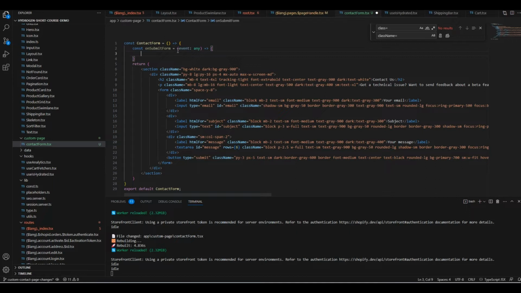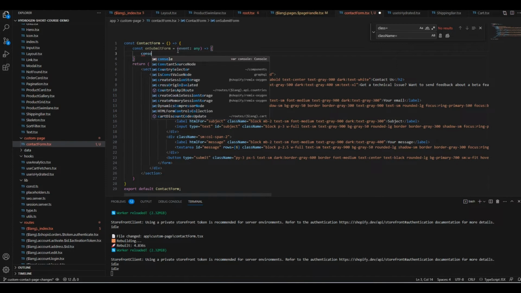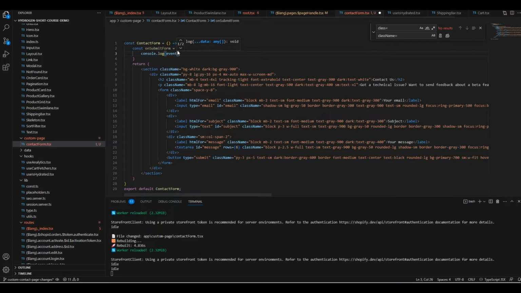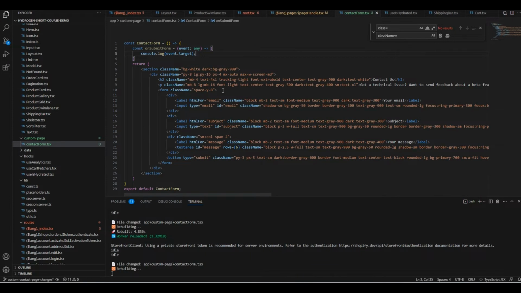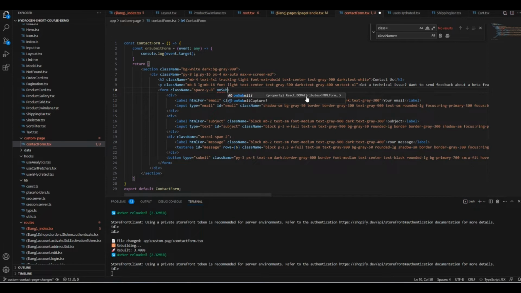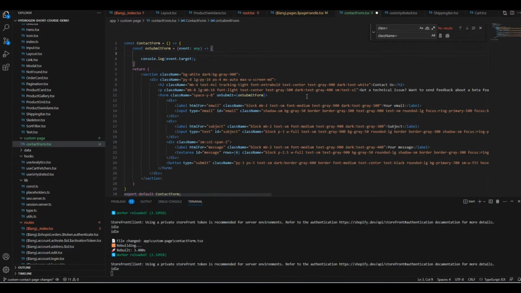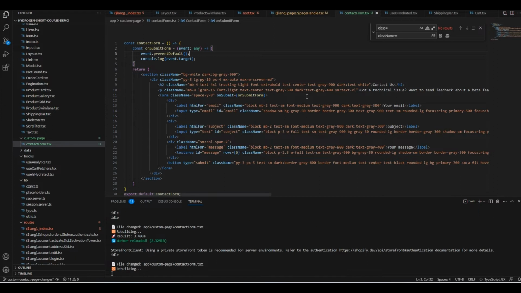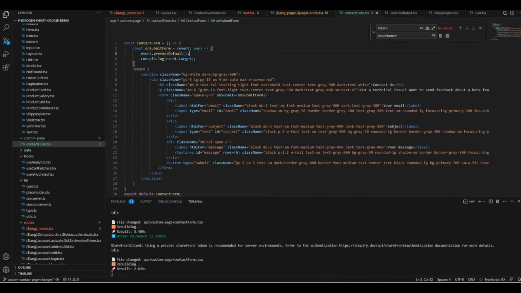Then here console.log event.target. Then on the form, let's say onSubmit, onSubmitForm. Okay, here I want to add event.preventDefault, so it will not trigger that submission. And save, and let's go back here.